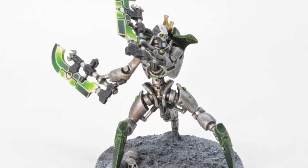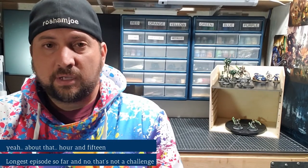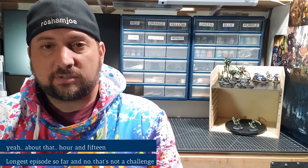As usual, I'm putting up the pictures so that everybody can see them, if I haven't done so already, because it's probably going to be 45 minutes to an hour again of painting this guy up and getting it done, so I just want to make sure that you're invested for the long haul. With that, let's get started.